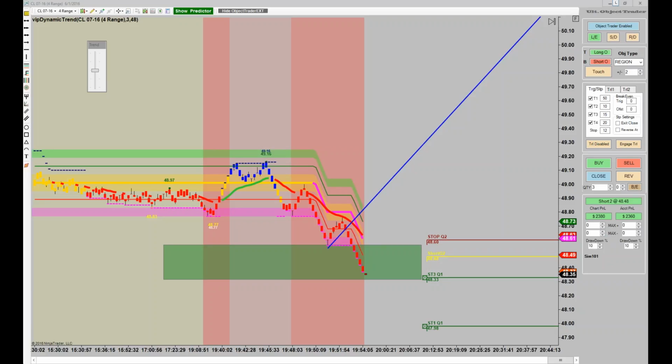And I'm going to go ahead and kill some of these other charts so that, bear with me a second, we're not trying to load 10 charts. Still trying to load some, just a second. Come on, Object Trader and Market Replay.